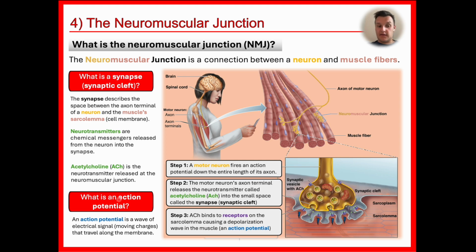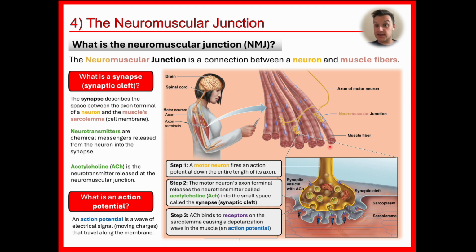In our case, there are many types of neurotransmitters. You might have heard about dopamine, serotonin, all of these. Well, in our case, we care about acetylcholine. For skeletal muscle, the neurotransmitter that gets released onto skeletal muscle is called acetylcholine. So these green dots here, they're neurotransmitters. Specifically, they're called acetylcholine, sometimes abbreviated like this.